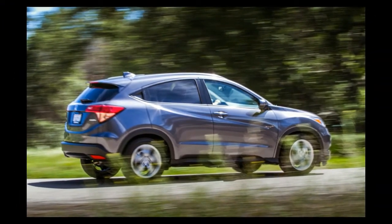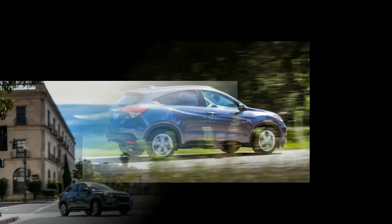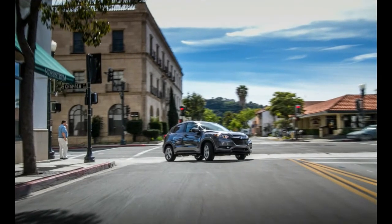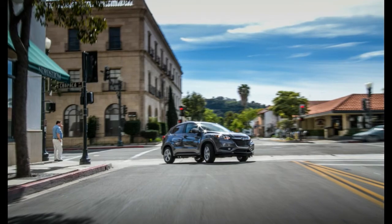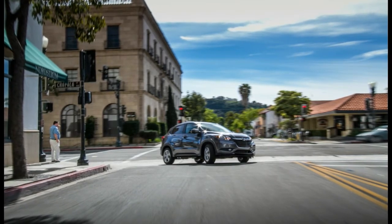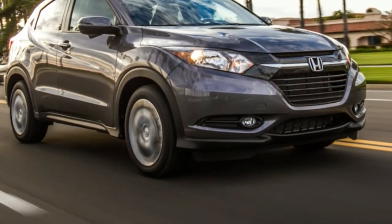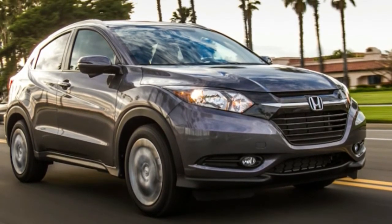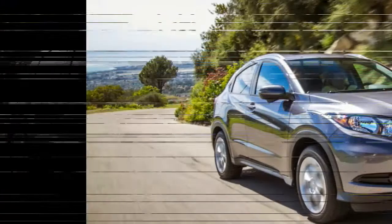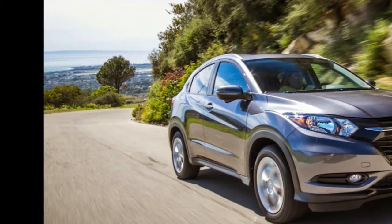At 102.8 inches, the wheelbase is 3.2 inches longer than its donors. And at 169.1 inches, it's 9.1 inches lengthier overall. It's also a bit more than 6 inches longer than a Soul or Juke. But the HR-V is still more than 10 inches shorter than its big brother, the ludicrously popular CR-V. Larger dimensions lead to some additional heft. This four-wheel drive XL with leather and navigation weighed 3098 pounds, 465 pounds more than a Fit, which creates the need for some additional power.